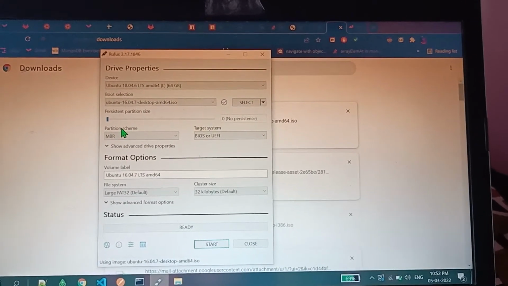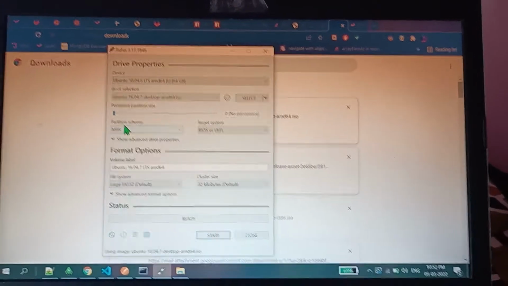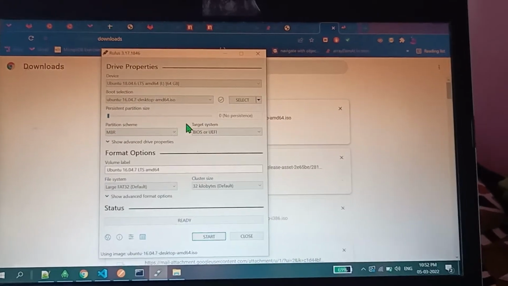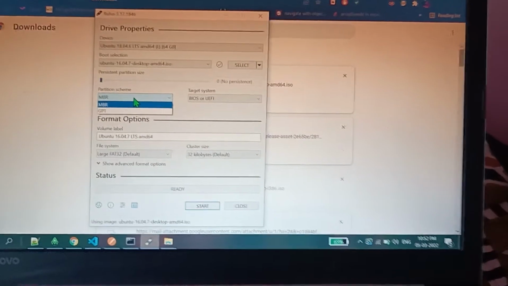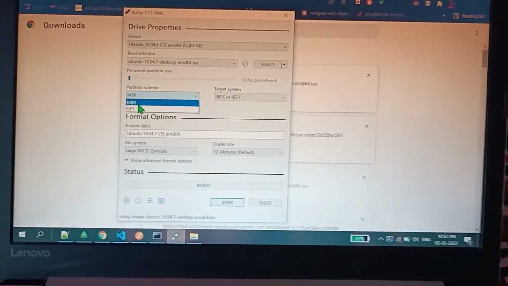So make sure the partition scheme is MBR. You can check your partition scheme from your settings. Just Google it, so you will get it. So this is an AMD processor, and this particular system has MBR, BIOS or UEFI target system. So that's why I have chosen it.